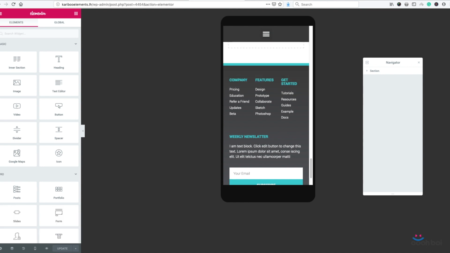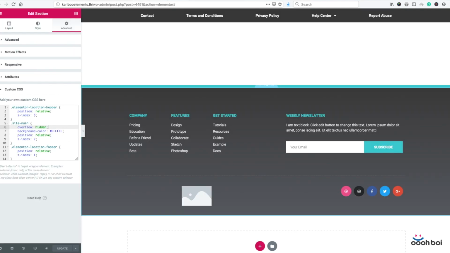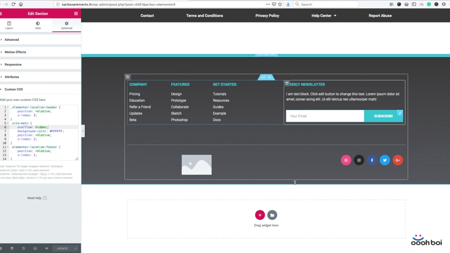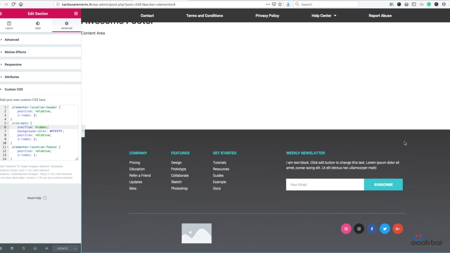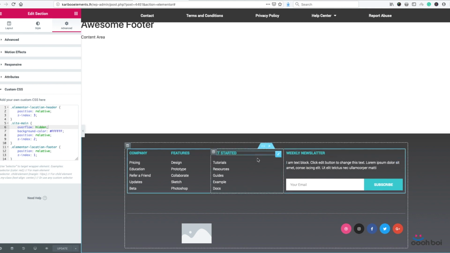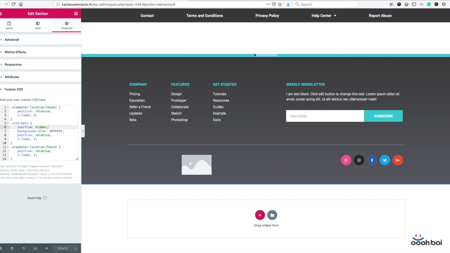Alright. Oh, there's also one little thing that I wanted to draw your attention to, which is the result of redefining the z-index of our element wrappers. So let's go back to the footer template. Maybe you did not notice before, the footer section controls are not accessible, or partially visible, because there's a border on top of the footer.